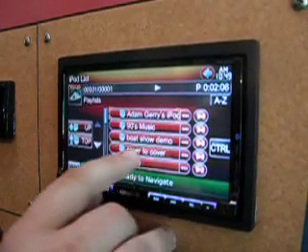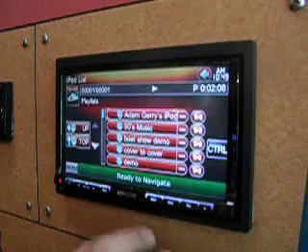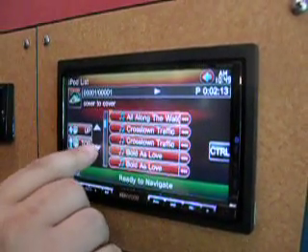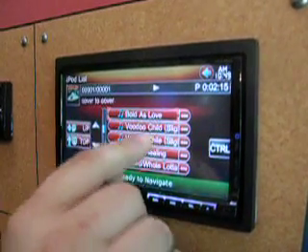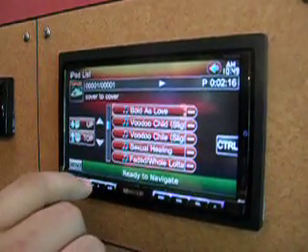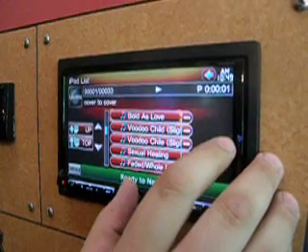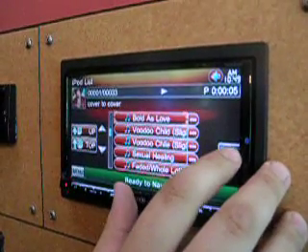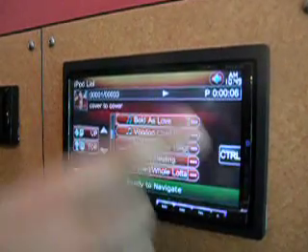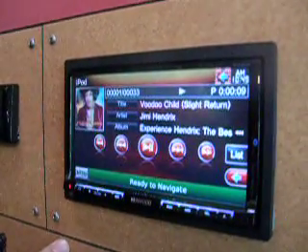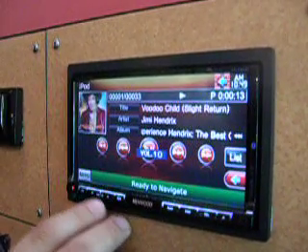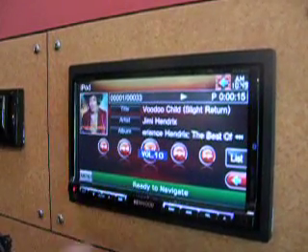So let's say you want to... I'm a big cover song fan, so we'll pull up some cover songs. You can dial through the songs that are listed on there. We'll pull up some Voodoo Child. I'm not sure if this is Stevie Ray or Jimmy, but it will start playing. From here, you can hit the Control tab to go back to this main display screen. Again, it gives you the artist name, song title, album art. You've got your volume up and down.